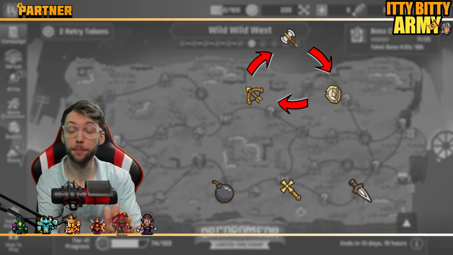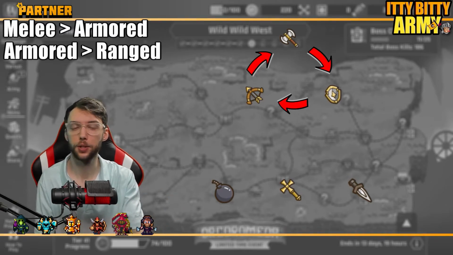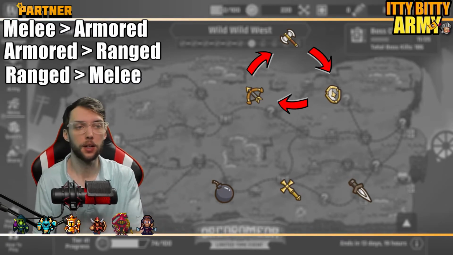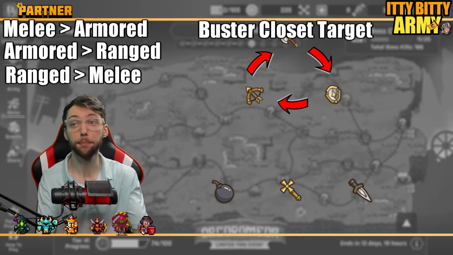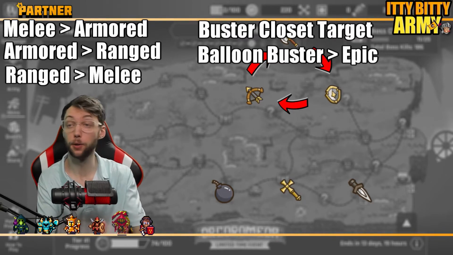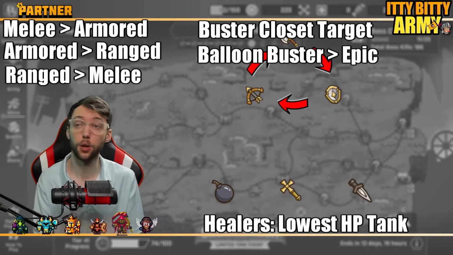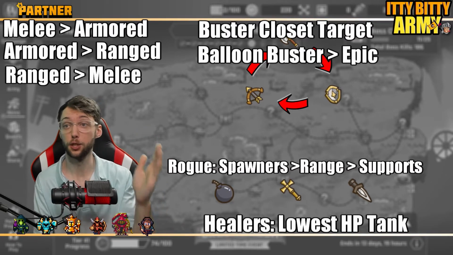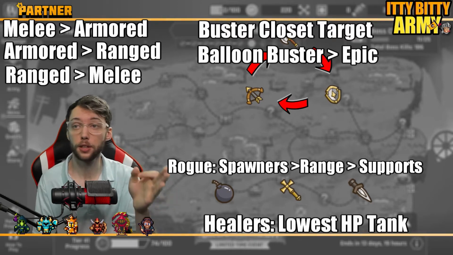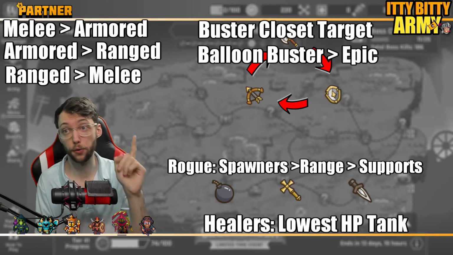So to recap here, warrior beats armored. Armored beats ranged. Range beats melee. Busters go for anybody. Balloon busters go for anybody unless there's an epic unit on the field, and then it'll go for that. Supports, such as healers, will prioritize tanks at the lowest health first. And rogues will prioritize range and then go support unless there is a spawner or a support console or slime tank that has higher priority than the ranged. They'll go for that then.